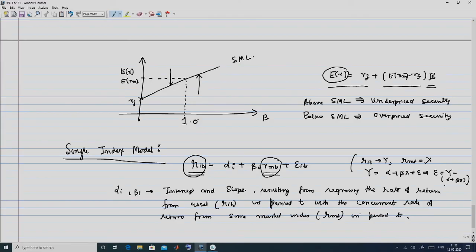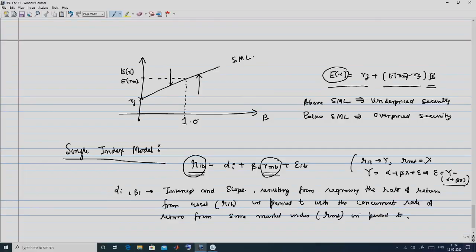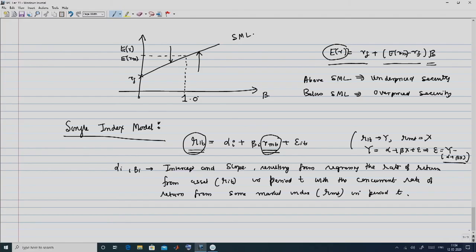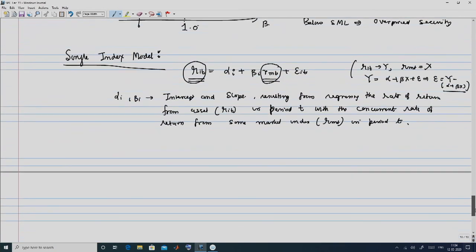Okay, so here remember this alpha plus beta x will give a linear approximation to the return on the asset I, and then the difference between the actual value y, the actual return RIT, and the one that is given by this linear regression form of alpha plus beta into x, that is going to be the error. So, accordingly, I come back now to this discussion on RIT and RMT. Recall that these are the returns of the asset and the market, and I am going to correlate them through a linear relation, and here we will make use of the linear regression results that we have already derived.